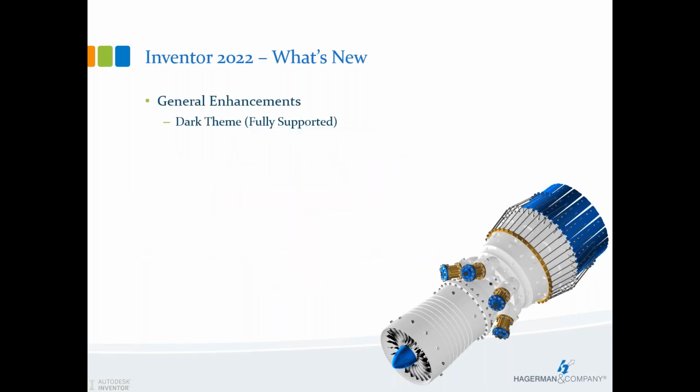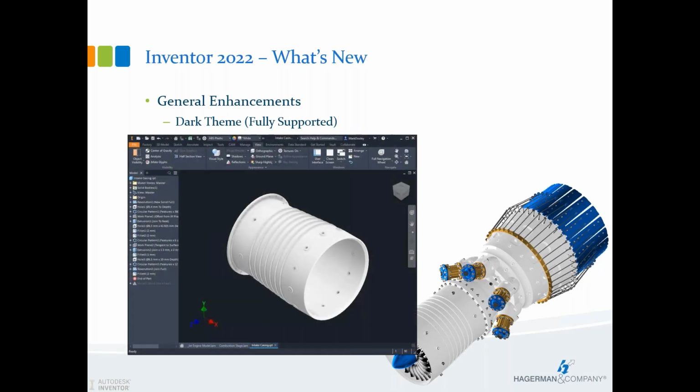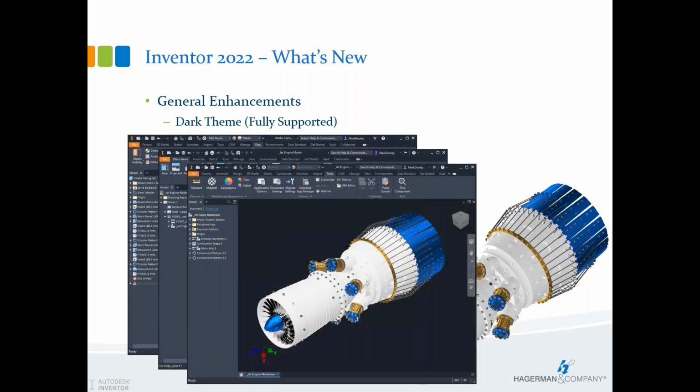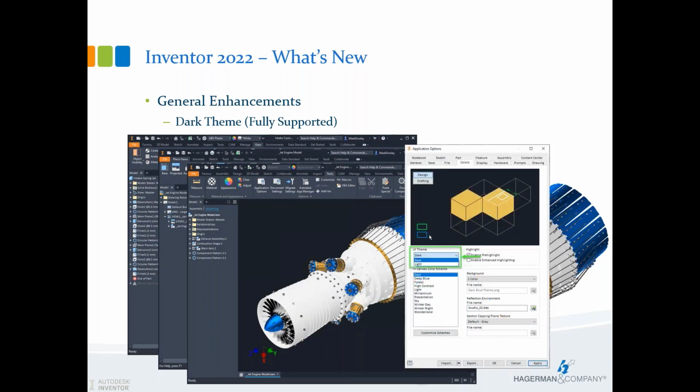Dark theme. I know a lot of you AutoCAD users from the day really like the dark theme. Well, it's back. It's fully supported in all environments. So inside the part modeling environment, the drawing environment, as well as assemblies and presentations, dark mode is back. If you're not sure how to activate that or how to access it, it is located inside of the application options on the colors tab. In the UI panel, kind of in the middle left there, just hit the little pull down, select Dark, hit apply. It takes 10-15 seconds, depending on the graphics card, to apply it throughout the software, and your dark mode is live and running.